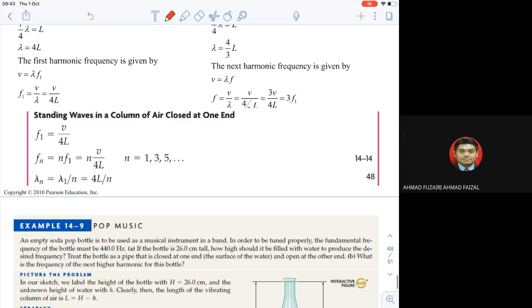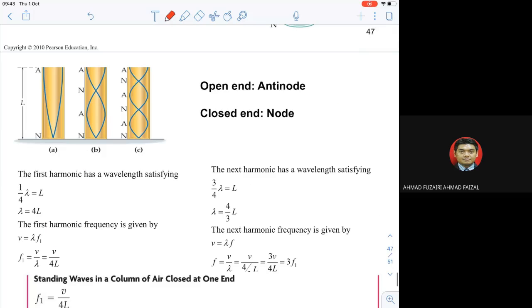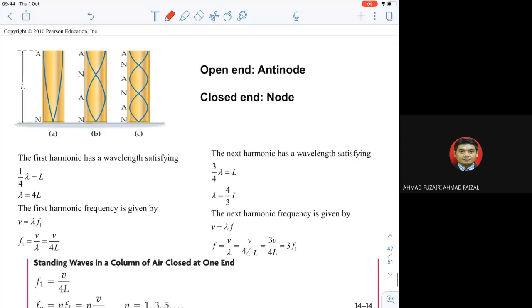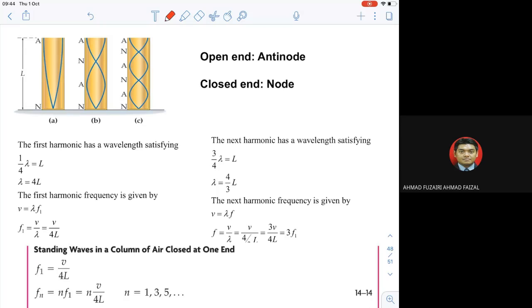Okay, now we look at the last part. This one is very special. So you need to look carefully. You need to understand well, really, really carefully. Okay, so this one is called open-closed end. By looking at the name, open-closed end, meaning that one part of it is open and one part is closed.